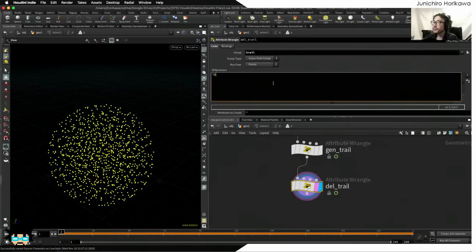So first of all, I'm going to iteratively add the life value by 1, and if the current life is more than some maximum trail life, then remove that point.